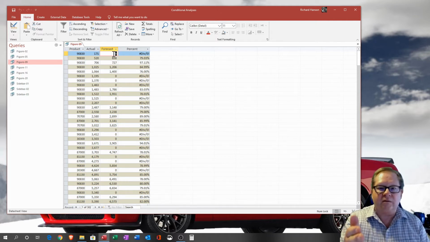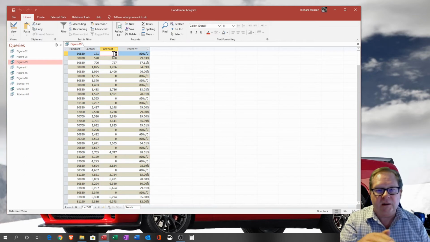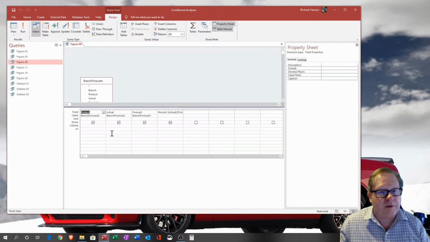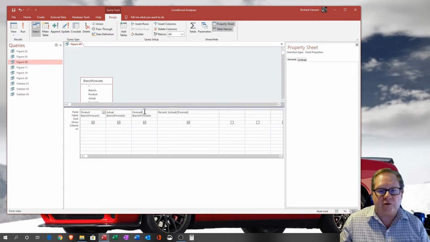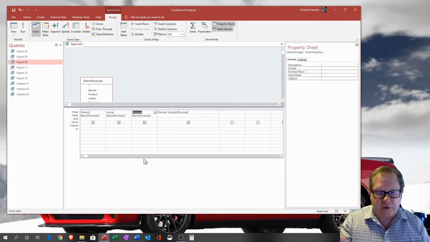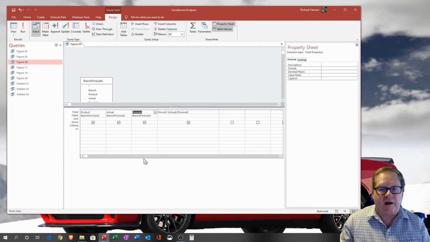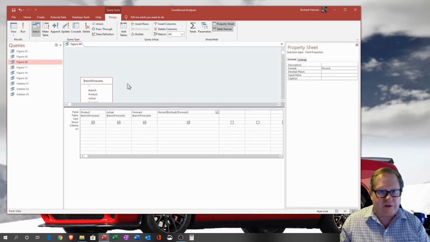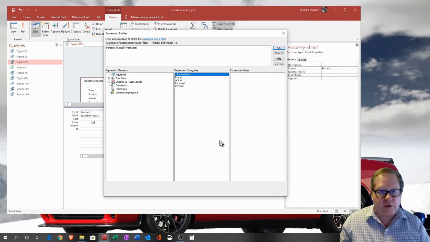But I don't want division by 0 there if I just don't have a forecast for that particular product. So without a forecast there, I don't want the divide by 0. So what I'm going to do is open this up and use my if-then statement to capture this forecast being 0 and do something with it before I actually do the actual divided by forecast division that I want to do to create that percent. So let's review a little bit of what we talked about in previous videos by going up to the builder and reviewing how to use the builder here.